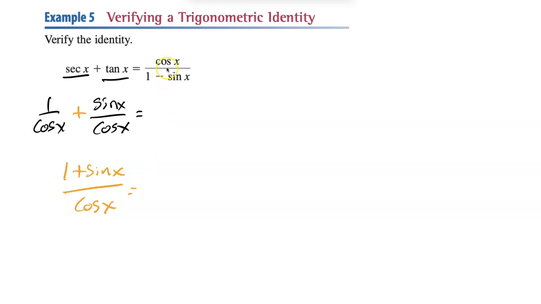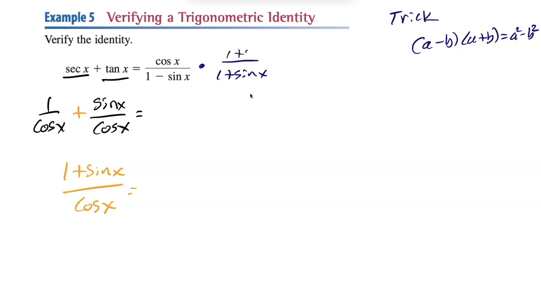So what we do next is, I would actually work on this side. Notice how this is 1 plus sine, that's 1 minus sine. We're going to use that trick, I think we did last video, which is a minus b times a plus b to get a squared minus b squared. So over here, I'm going to multiply both top and bottom by the conjugate, that's our conjugate trick, to get 1 plus sine of x, because I need a 1 plus sine x on this side. So let's multiply both top and bottom by 1 plus sine of x. And I'm not going to distribute, I'm just going to keep this separate. So we're going to get cosine x, 1 plus sine of x.